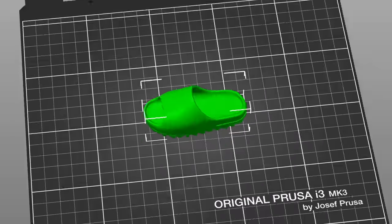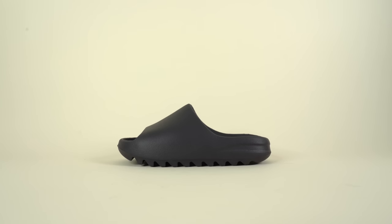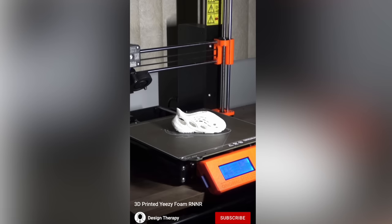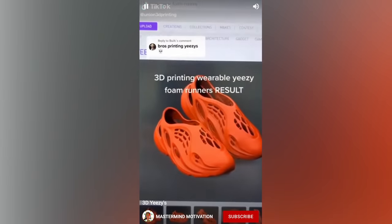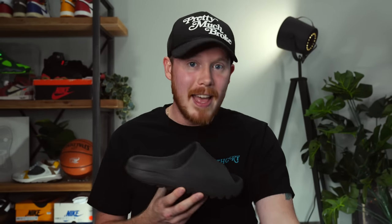Now hold up — I'm not sure of all the legalities of doing something like this. I don't know if selling a 3D scan of a pair of shoes is legal. The scan itself is actually of a much smaller pair of shoes, presumably meant for a keychain. I don't think the original intent was to have people download it, scale it up, and create wearable 3D printed slides. Because we are 3D printing a scan of a product already on the market, it's absolutely a legal gray area. I do not recommend doing this. I've seen tons of people online 3D printing Yeezy Foam Runners and even Yeezy 350s, but it's something I do not recommend. The only reason I'm doing this is purely for experimental purposes.